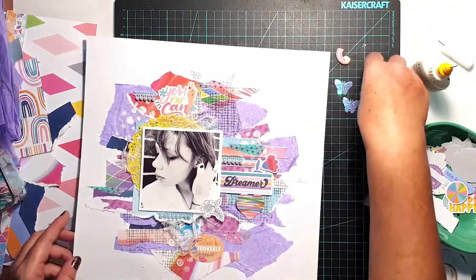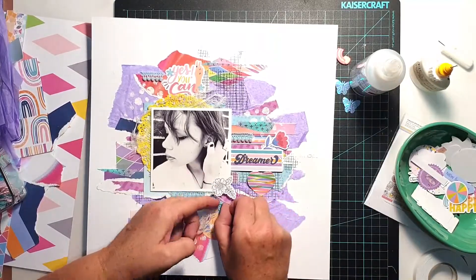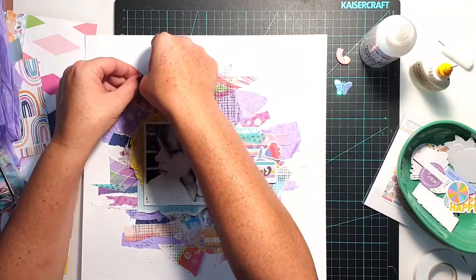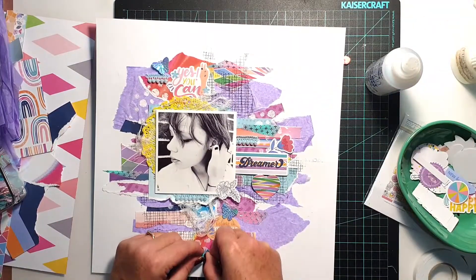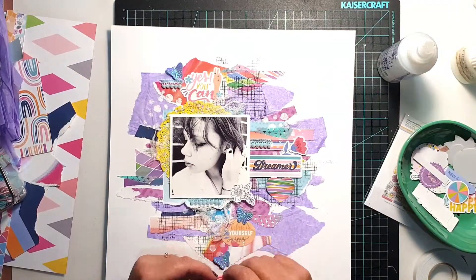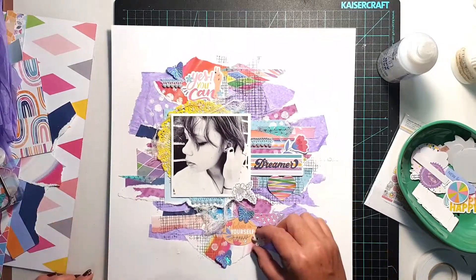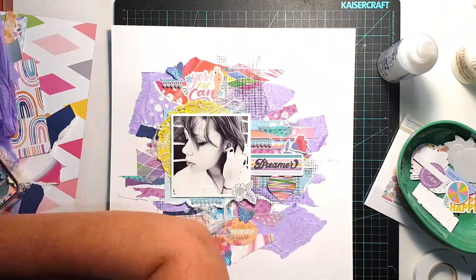I'm digging through my extra little box and I've got some little butterflies made from sequin material — I decided to add a few of those. I also had a little resin heart slash rainbow piece I considered, but in the end I switched it out for another resin piece that says 'I love you.' I have no idea where these resin pieces came from — they've been in my stash for a very long time, maybe a random eBay purchase — but they work really well with this January kit. I also considered a little resin mushroom, but he just stuck out too much, so I went with the phrase instead.